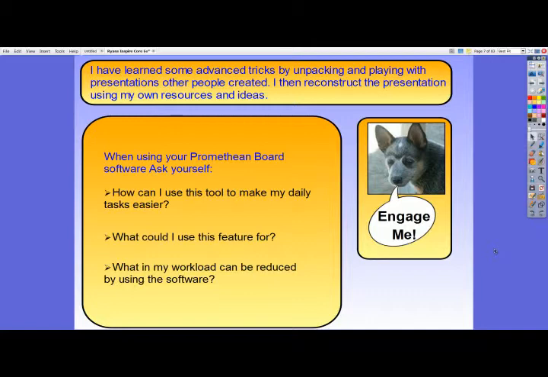One, the instructor went way too fast, and two, the only thing the instructor showed us were the tools. He didn't show us how to use the application of the tools, and he didn't show us how to use them with students. So then I came back to my school district, and they told me that I was in charge of training the rest of the teachers in the district. And I remember thinking at that moment, I should have taken better notes.